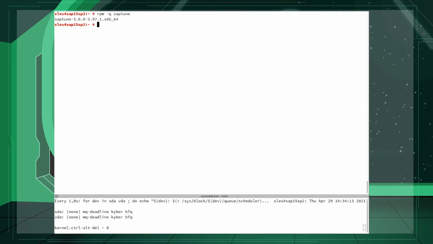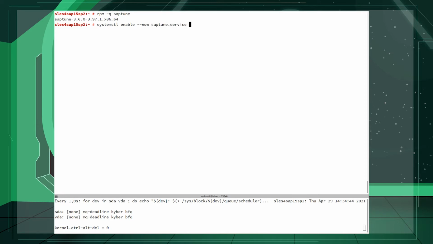So first, setting up Saptune. In the past with Saptune 2, I would have had to deal with TuneD, but Saptune 3 now comes with a systemd service, and there is no TuneD involved anymore. So to enable and start the service, I would use systemctl. Let's enable it for boot, and I also want to start it immediately.